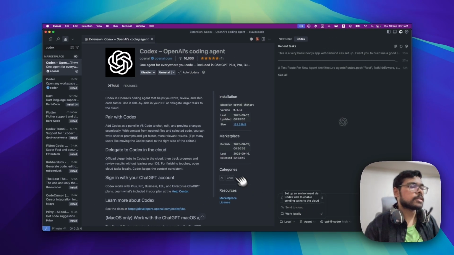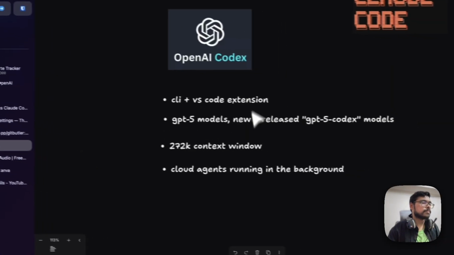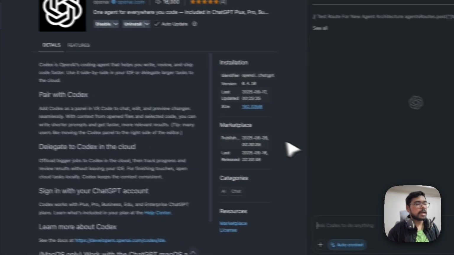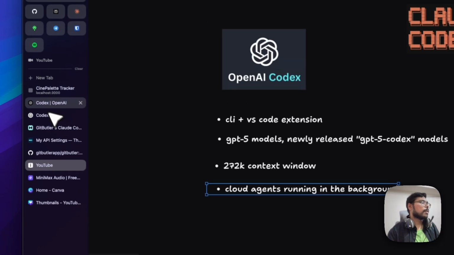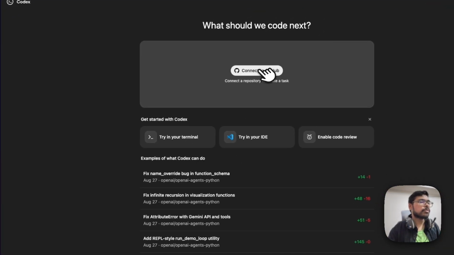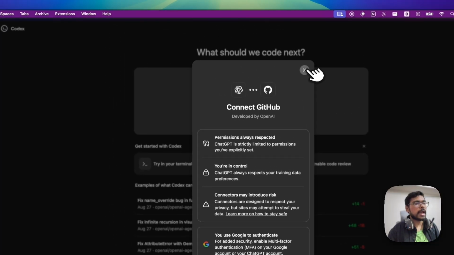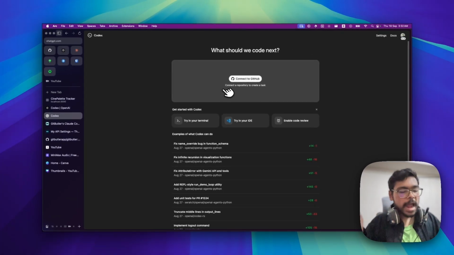What I have discussed before, where is it? This one. These cloud agents can be accessed from here, and even from this window. You have to connect to GitHub for this. You can continue to GitHub, connect one of your GitHub repos, and just give the prompt.